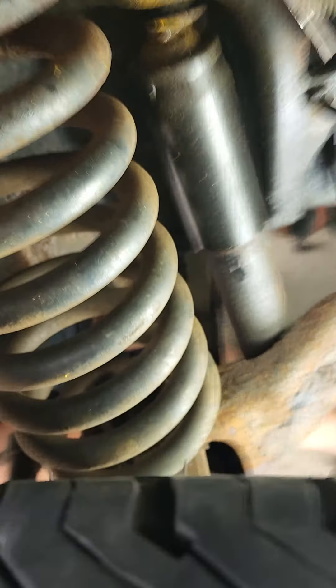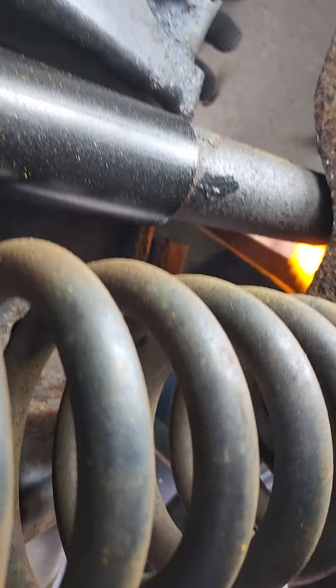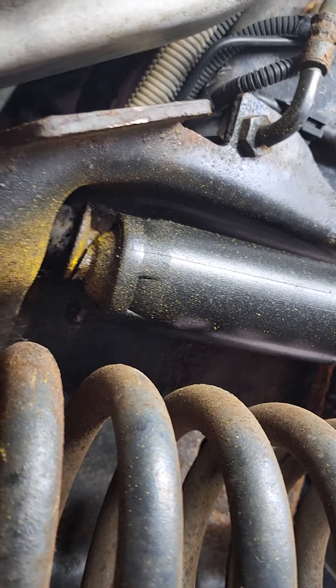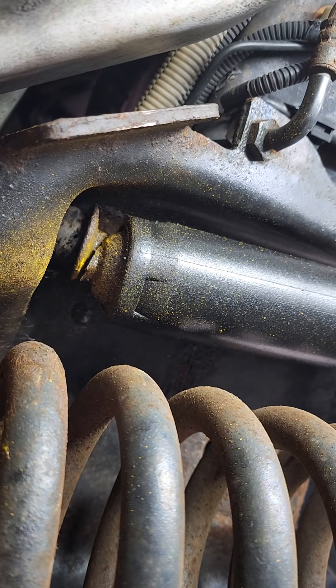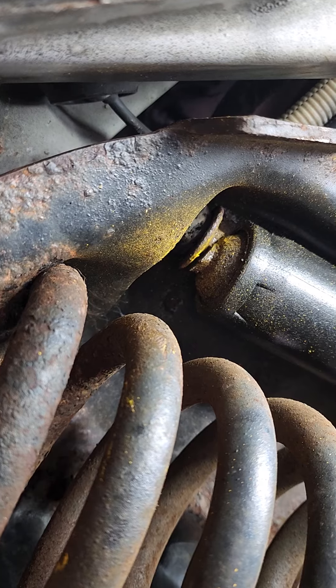We've got to get that bottom bolt. I'm going to take a saw on the C and cut right there — the bolt goes up top on the other side and it's not coming off. So we just got a saw, cut it through the top there, pull that bottom bolt off and the whole shock will drop off. That's all yellow paint from the DeWalt bit, but it worked.